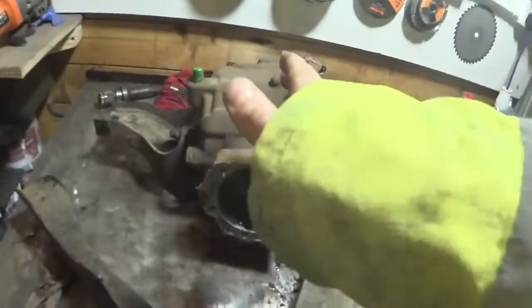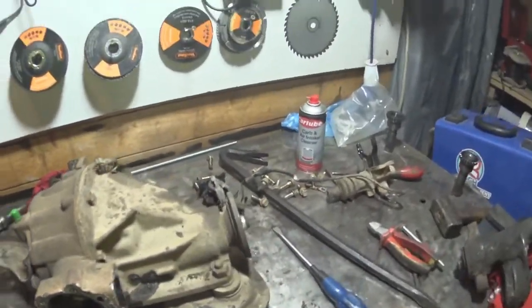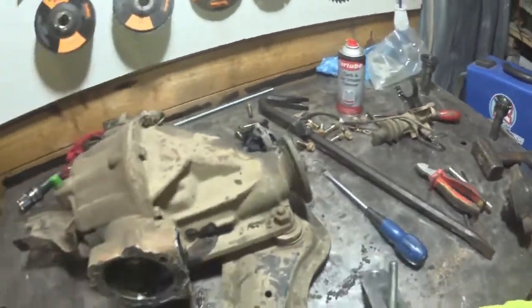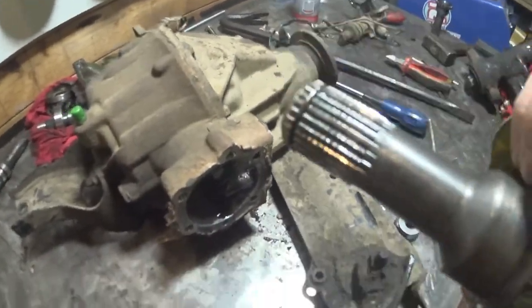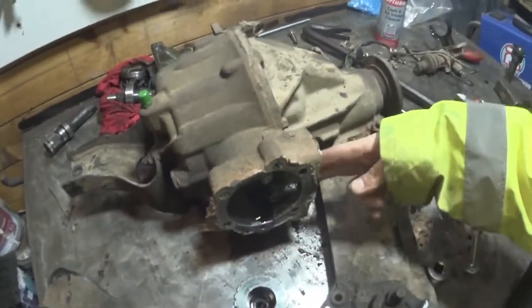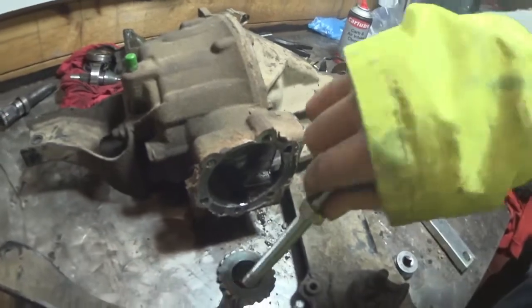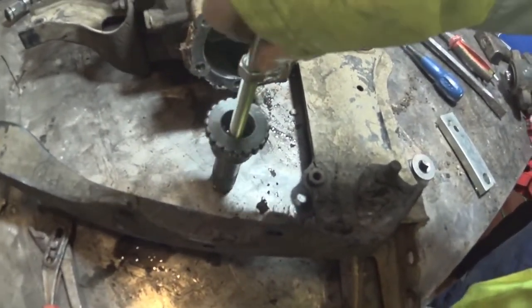So, yeah. See inside the diff there, look. There's a cross pin in there for the spider gears and the planet gears. This is a fresh one, by the way, so that's obviously got a spring clip just like the TV pushed in there. To get it out, either pry bar in there, but if you didn't want to come like ours didn't, get a bit of M12, screw her in, golden.